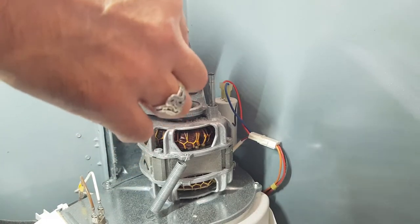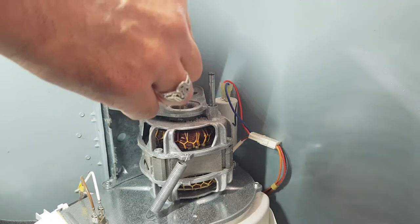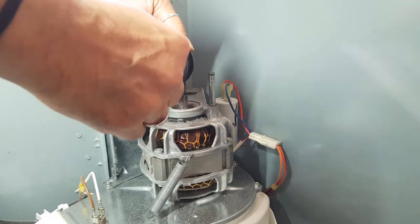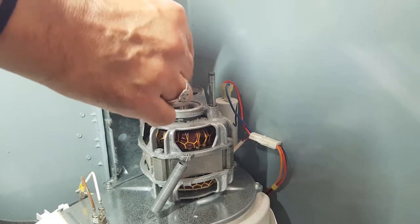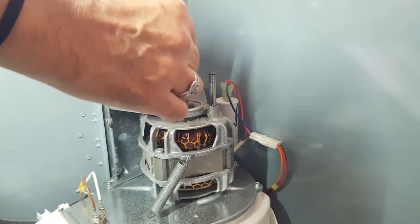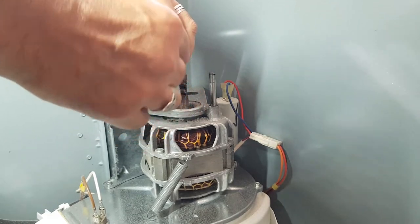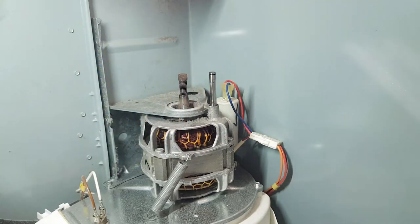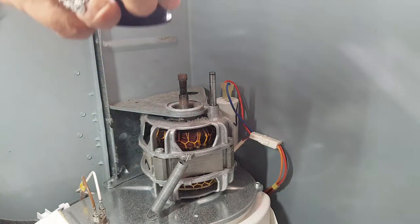This one feels really nice. A lot of the time you can feel the grooves when you're cleaning it like this, and if it's got the grooves, then yeah, it normally makes that squealing noise. A completely different noise to what we're hearing in this video, but like I said, I'll cover that in another video. All right, so let me just slide this on here now.